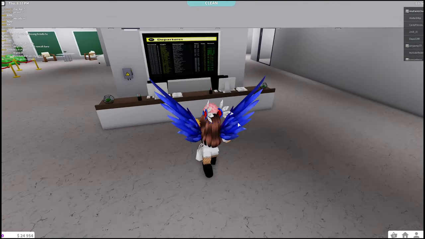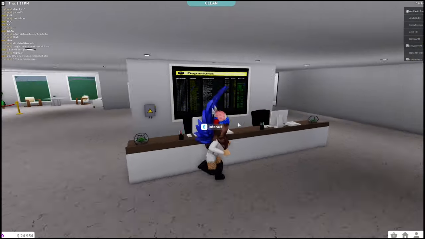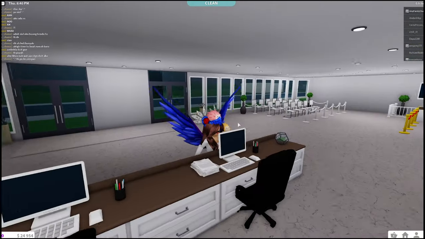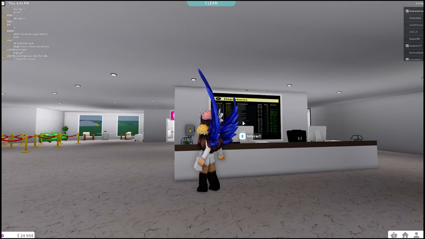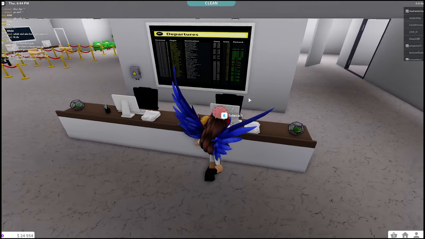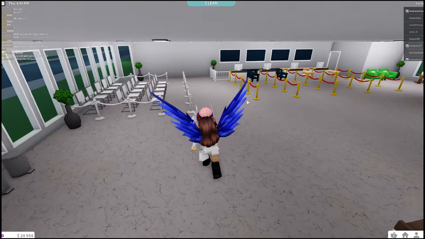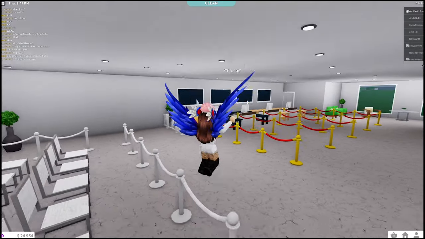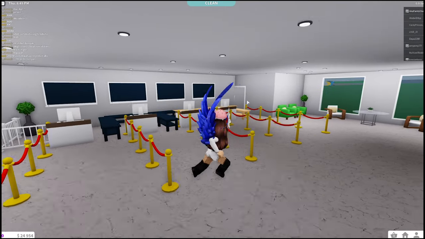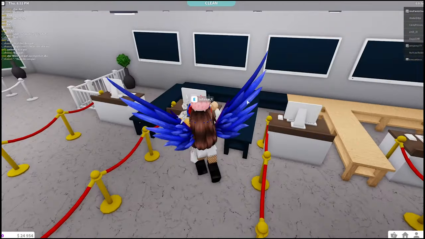So you guys see, this is a departure train. You just go here and tell where you're going. I don't remember because I haven't gone to an airport in a long time because of the virus. And this is the waiting area maybe, for when there are too many people, you know? And you just put your luggage here.